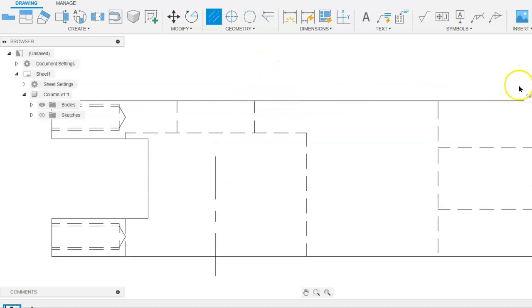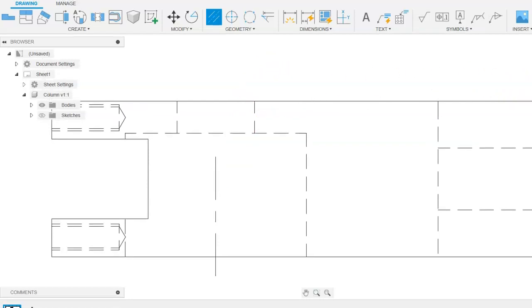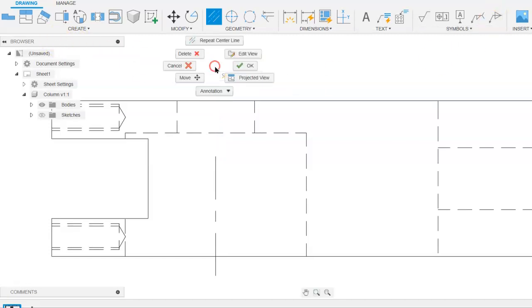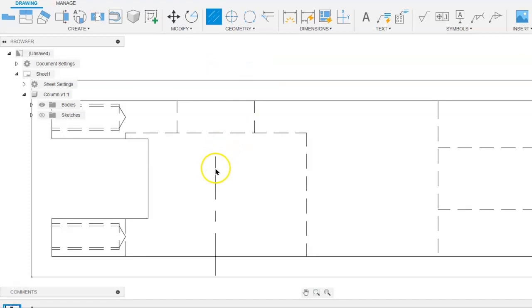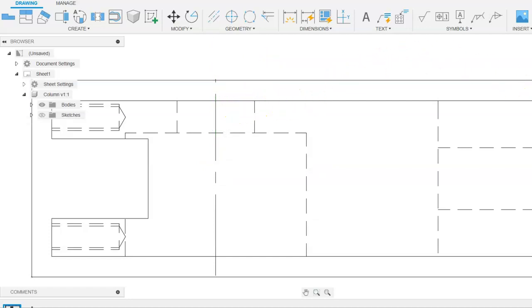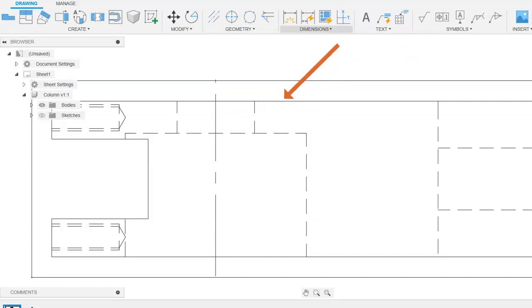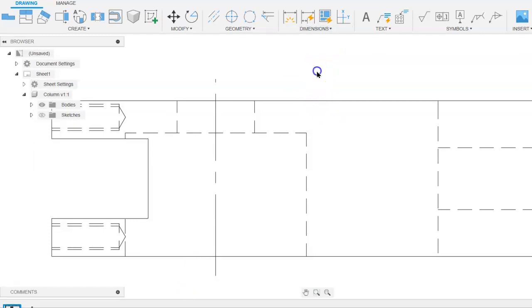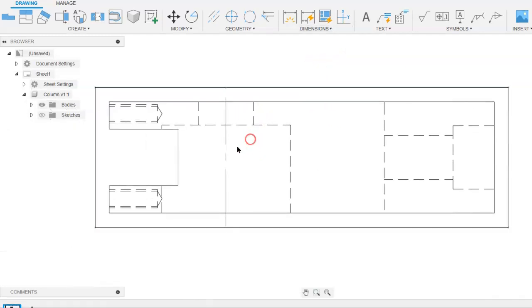In this particular case, we want this center line to actually extend, make sure it extends outside the edge of the view. So to do that, we'll just need to click on the center line and we get the arrowhead. We'll just click and hold and drag this until it's outside of the visible lines on the view. So these will be the visible lines. So that will represent the center line there.